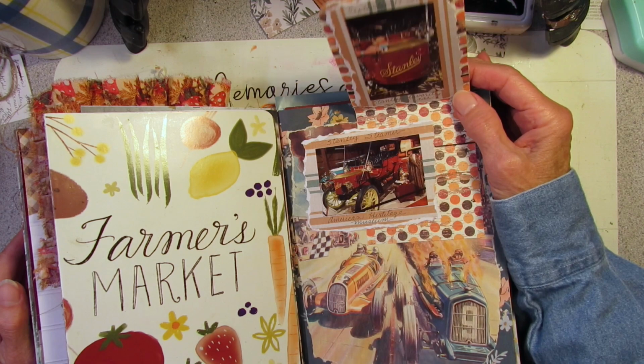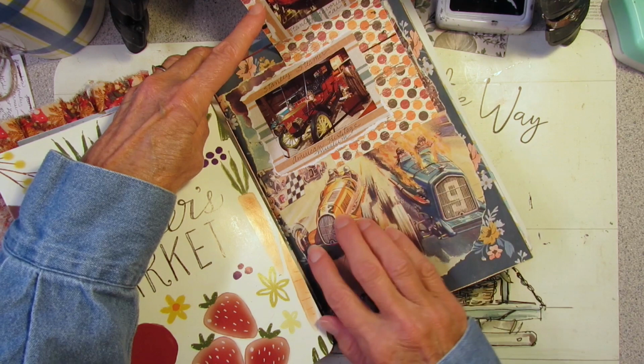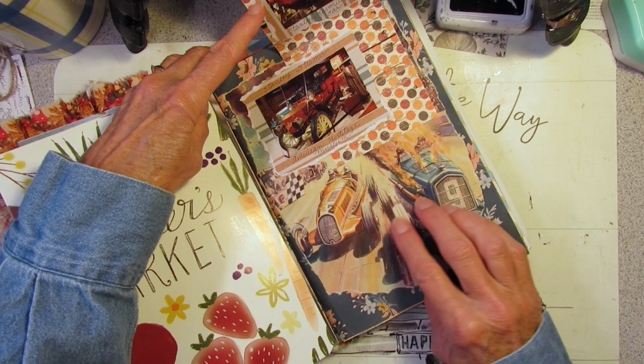The Stanley Steamer. So I took a page from my 1938 book, Stories for Boys, called Chums, and they had this racing cars, and there's a story in there about the racing cars. And this one's on fire, but it still won the race, I guess.